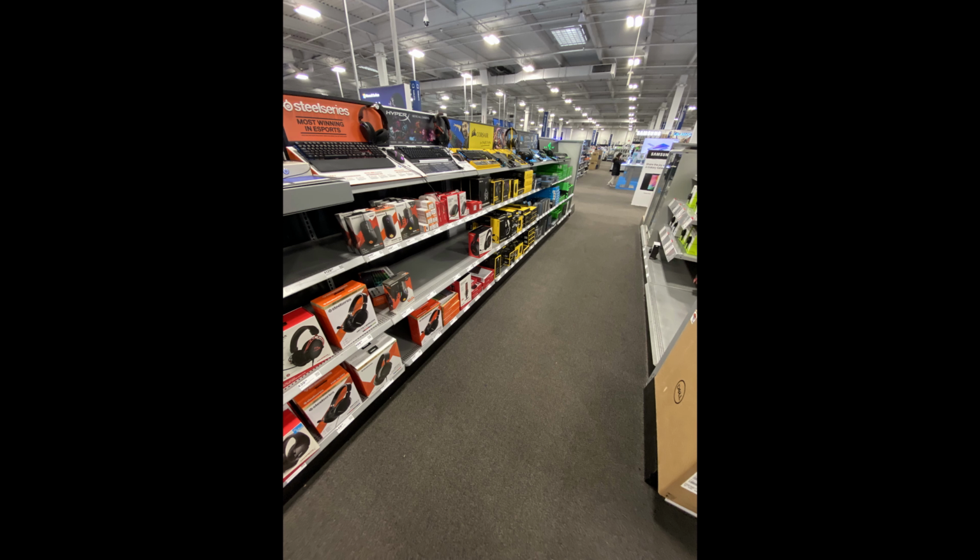And now in terms of gaming headsets, once again, they have a pretty decent selection. Not everything you're going to find, but they definitely have the most popular ones, ranging from the cheaper budgets to the really expensive headsets. I've seen them all the way down from 40, 50 bucks all the way to the really expensive $200+ headsets. Let's say if you're kind of local to a Best Buy and you need something, you don't want to order it online and you need it pretty immediately, you can just go in the store and generally you're going to be able to find something that's going to meet your need.